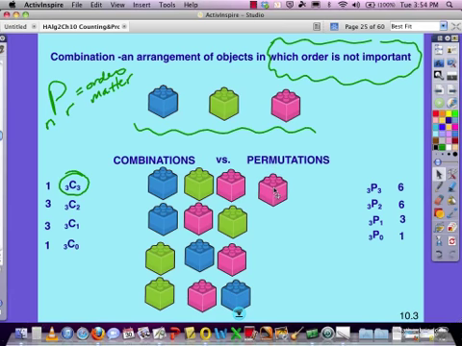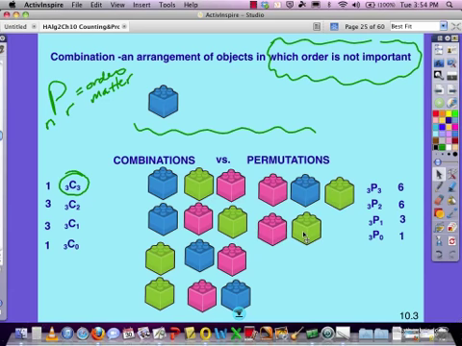Right now we're looking at 4 possibilities, but we haven't had the pink one first yet. If I make the pink one first, then I could go blue, then green, or I could go green, then blue. So when you look, there's 1, 2, 3, 4, 5, 6 possibilities of taking 3 things 3 at a time when order matters. Oh, okay, so it does matter. That makes a big difference. So in our combinations, which is what we're talking about right now, order does not matter.